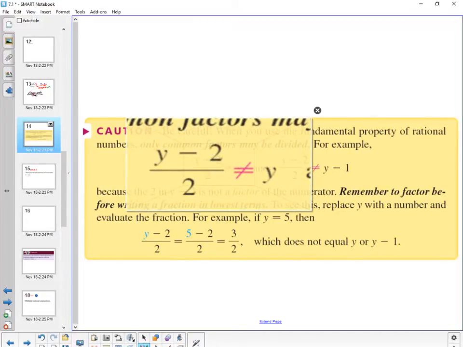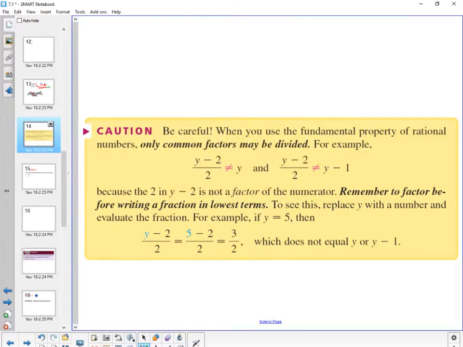Can you guys see this right here? You should, because I made it real big. You cannot do this. You cannot say, oh, 2 over 2 is 1. That's gone. Because the numerator is an item. You want to make sure that you keep it together. So you don't know what that is until you know what x is. So it could be that the numerator is 12, right? If x was 14, 14 minus 2 would be 12. You can't cancel 12 with a 2.